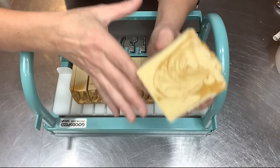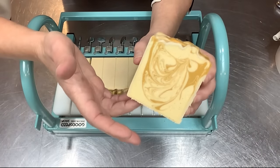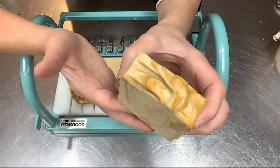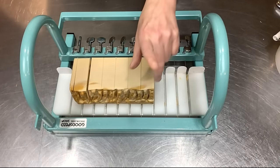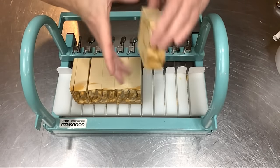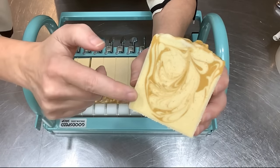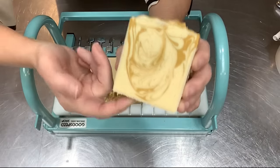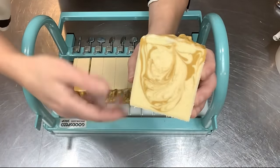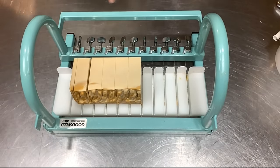So I promised you all a lather test to try out the Cupuacu and the Kokum butter, along with the cocoa butter. Kokum and cocoa, those are very similar. So we will do a lather test, but I'm going to wait about 48 hours to do that. We'll see if it does any discoloring. I have a feeling it's not going to do much because I'm not seeing any rim around here. And we did use the titanium dioxide. So I have a hunch that these are going to stay just about these colors. And to me, this screams buttery goodness. That's what I'm seeing when I look at these.